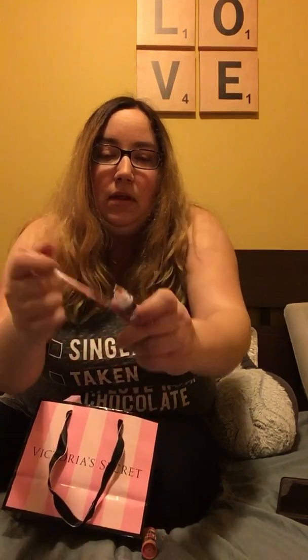I also got a few things at Pink from Victoria's Secret. I got this Bath Bomb Lavender, which was on sale, actually wasn't too bad. And I also got this Velvet Matte Lip Stain, which was only about — I think it was actually on sale for $7, which it's normally $14, so it's actually not too bad at all. Let me open it so I can swatch it. It's similar to the other lipstick I bought — goes on very smooth. Really pretty, just like a cute nude color to wear at work.